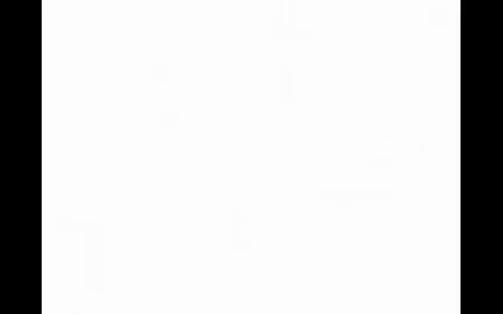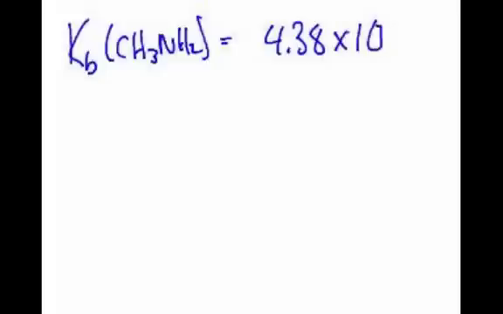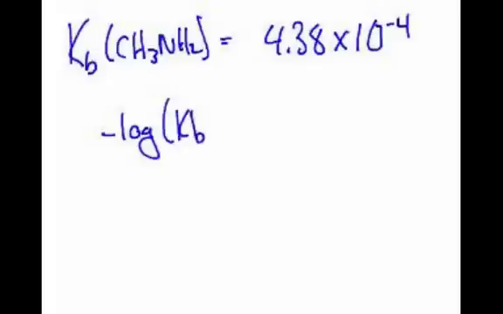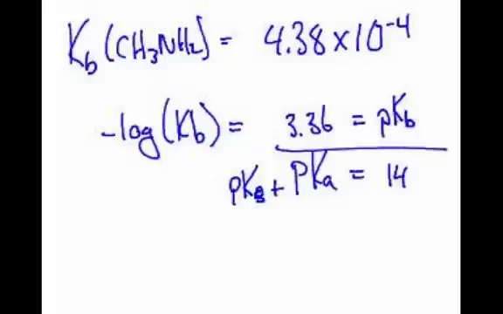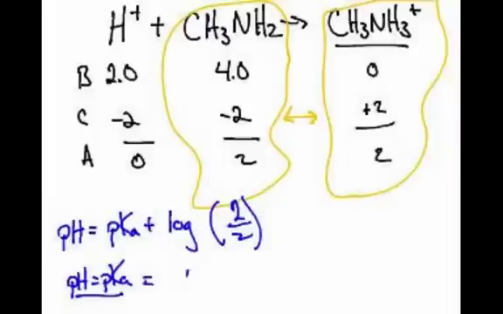Now, I think we have to find the Ka, because this is a base one. We have a Kb for methylamine. The Kb of CH3NH2 we find in our textbook, and that is 4.38 times 10 to the negative 4. Another way you could do this is take the negative log of the Kb. We got 3.36. And this is actually called the pKb. You can say the pKb plus the pKa is equal to 14. So, if I just take 14 minus 3.36, I get 10.64. So, the answer is 10.64.